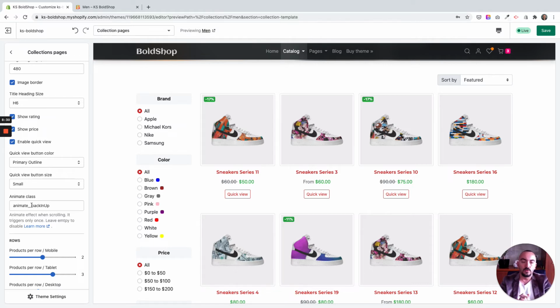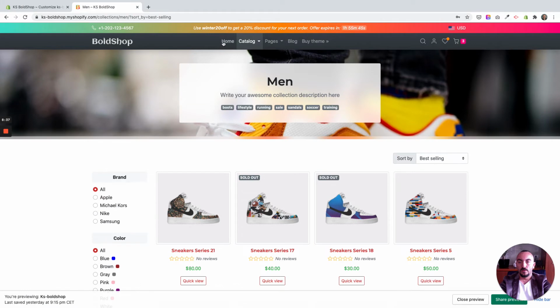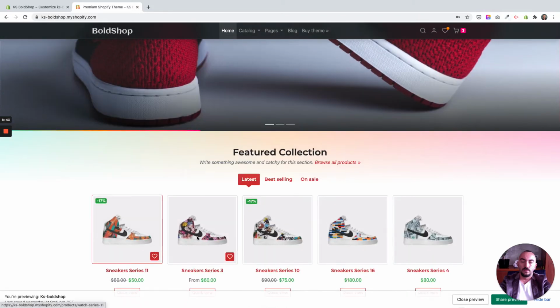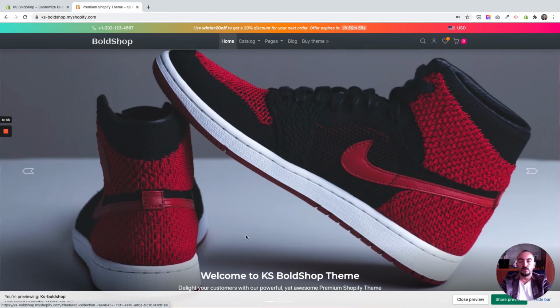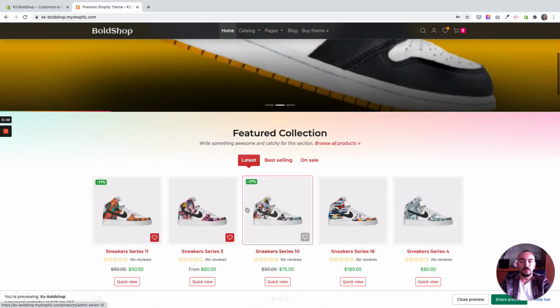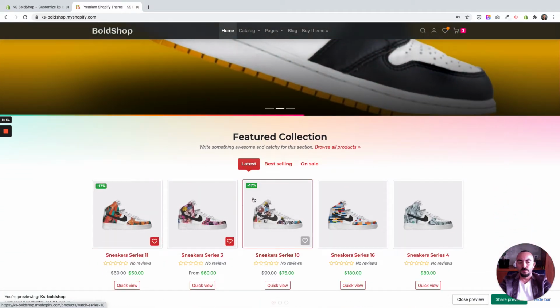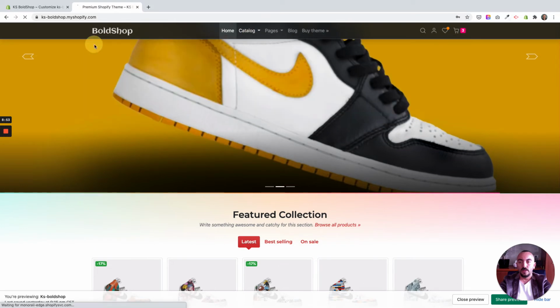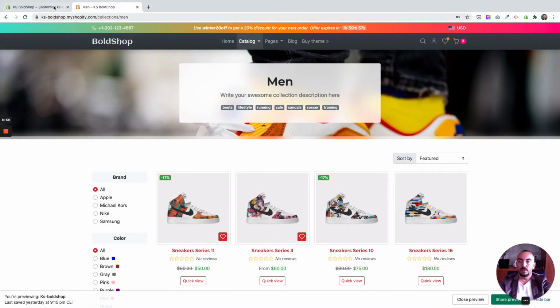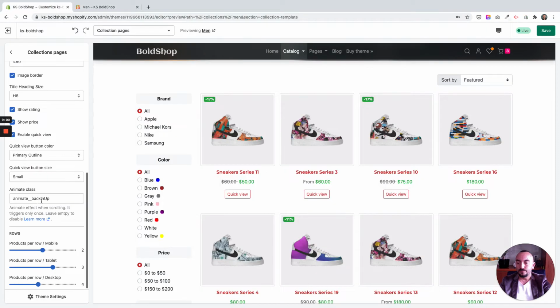We recommend that you keep the same animation for the product item as you are using on the homepage featured collections. So for this one here, you need to be consistent about it. You should not use a different animation here for the featured collection and another animation on the collection page. So you have to use basically the same animation, okay?